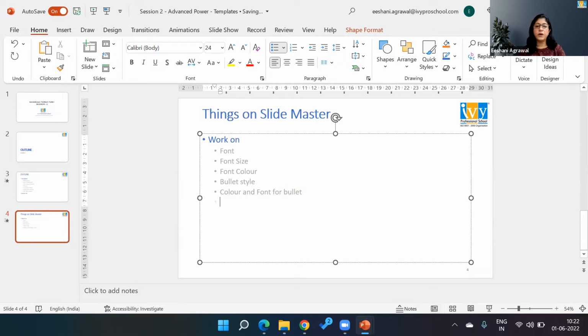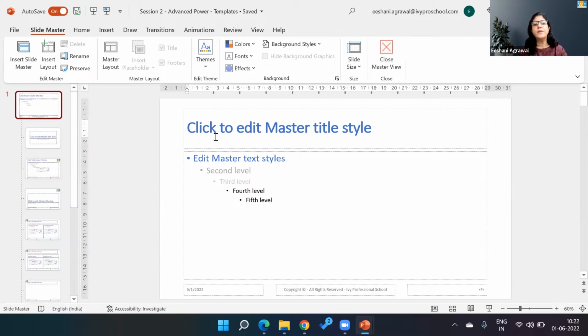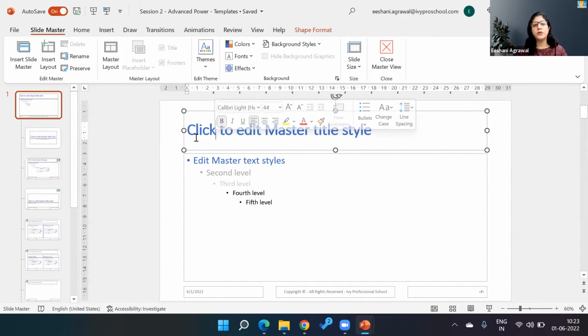Then we are going to put in a logo and any design element. So let's go to our slide master. Let's try to follow what Ivy does. We are going to make sure the slide master reflects the way my slides are, and on the top, also insert a logo.